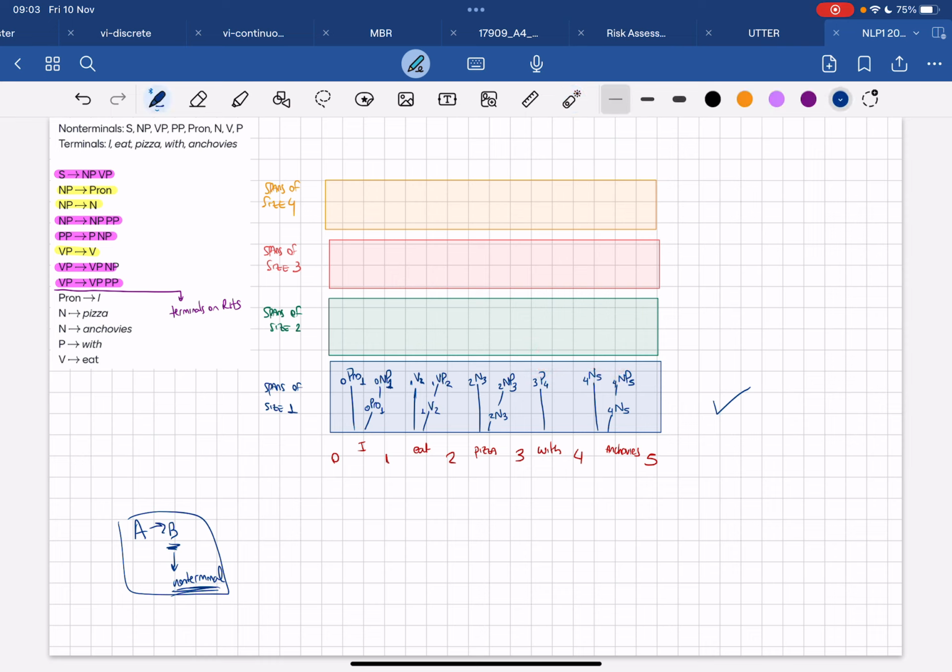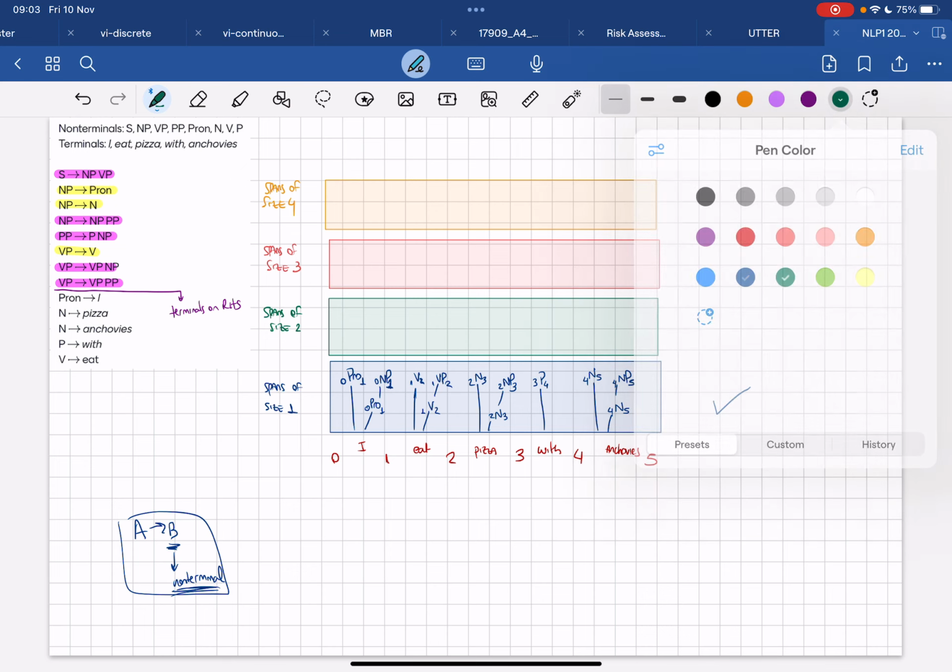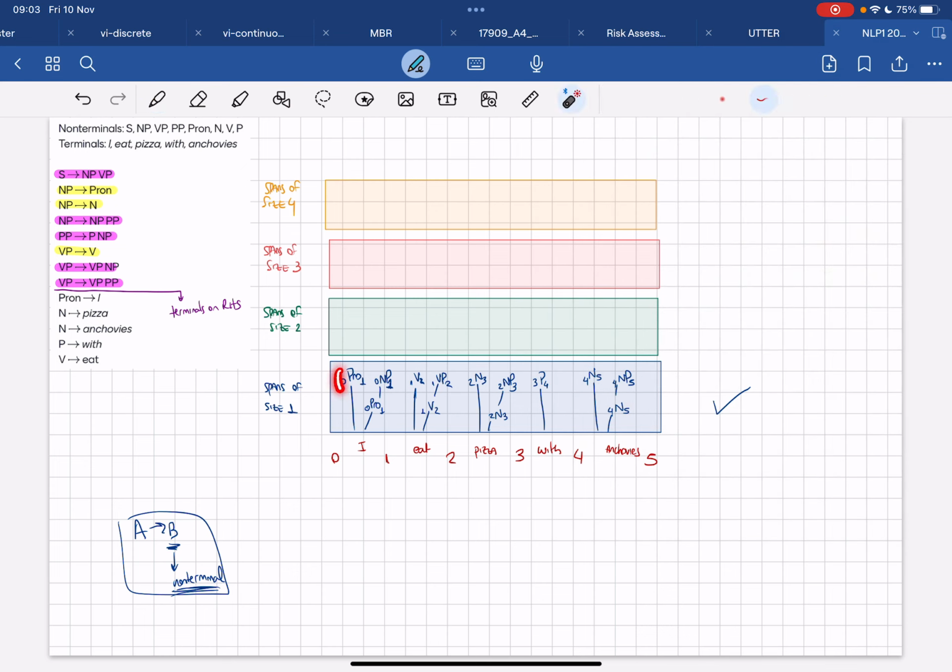So let's get started. I'm going to switch to green. We're looking for rules that can be used to merge a pronoun followed by a verb. So we're looking for the purple rules. Pronouns are just not there at all. So there is no pronoun with verb, and there is no pronoun with VP. So this seems to be for now a dead end.